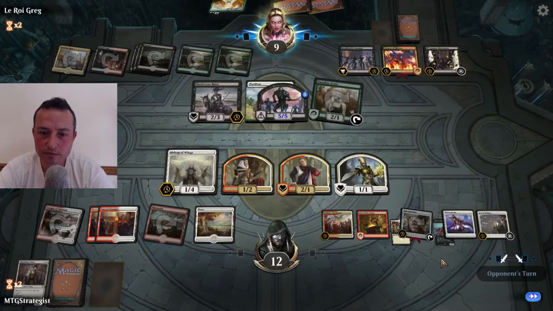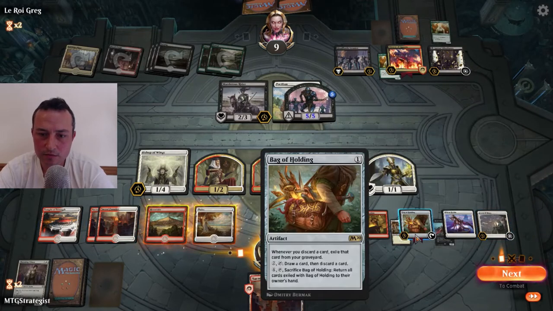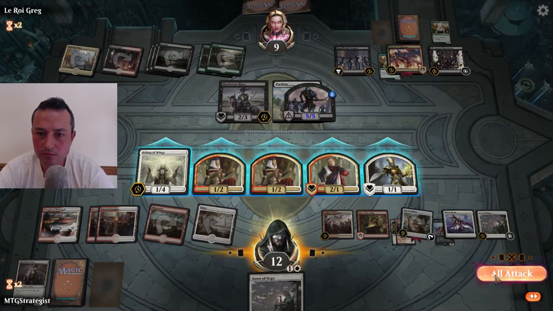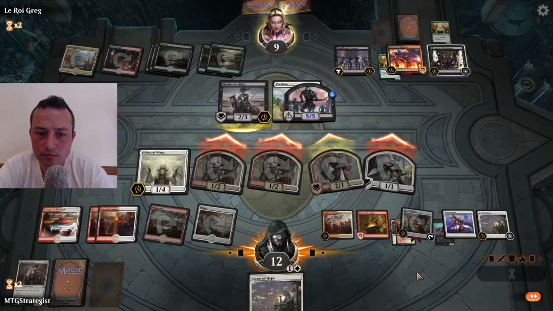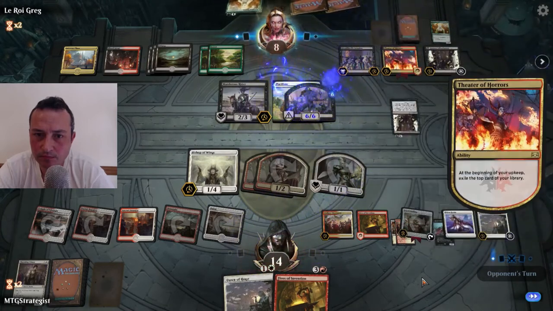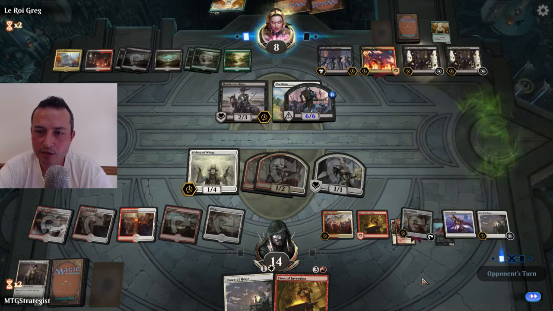Oh, ill-gotten inheritance. That's a good one. You have to be careful not to get down to four life. Jeez. I think we just attack with all. Yeah. Like their deck. It's a little janky, you know? It's got personality.